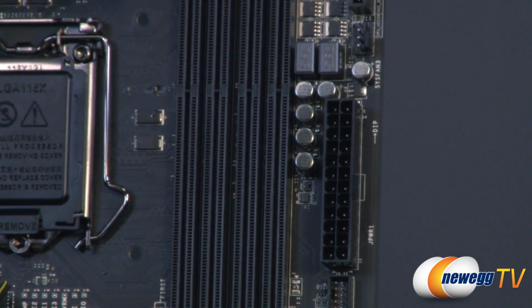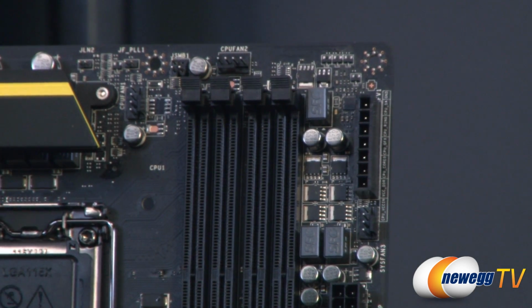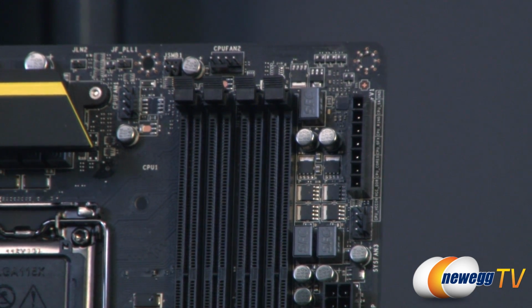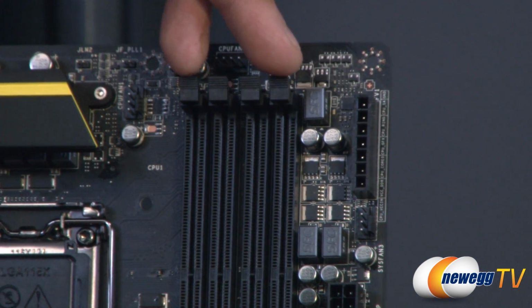And then above that, you'll notice this little bank, and these are actually your voltage read points. So you saw those little leads that I showed you guys in the baggie that was included. You simply plug those in right there, connect that up to your multimeter, and you can get some really detailed voltage readings. To the left of that, you have your DDR3 DIMM slots.